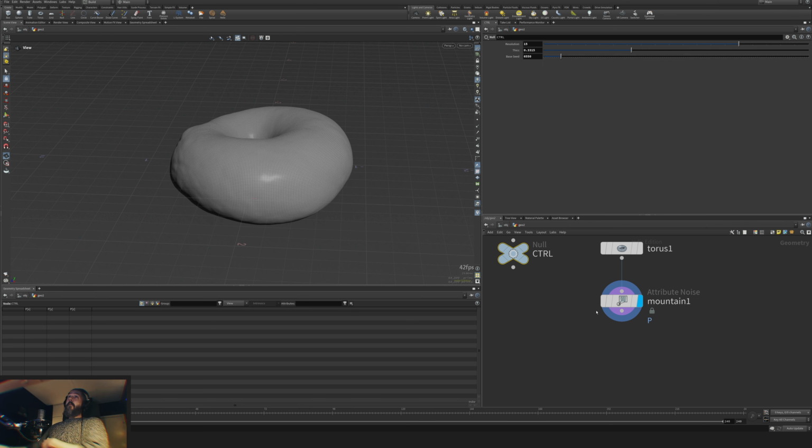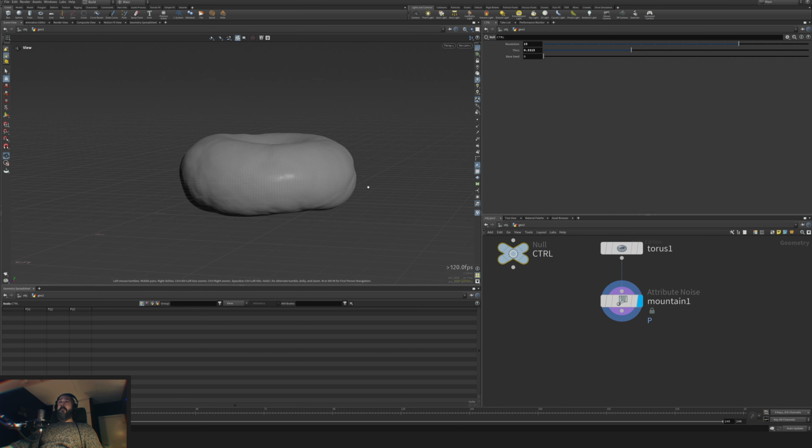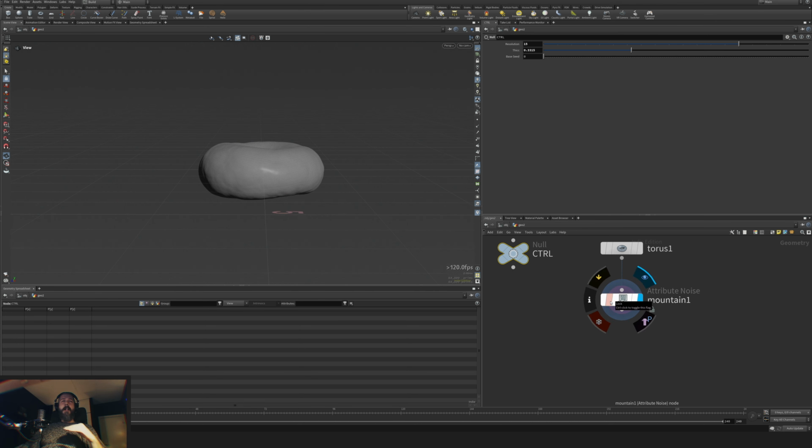I'm thinking I'll maybe make this into an HDA later in another video. This way we can create tons of variations easily. But for now, I think this is fine. I also want to flatten the bottom because I assume they are a little bit flat because when they're baking, they aren't floating in the air.